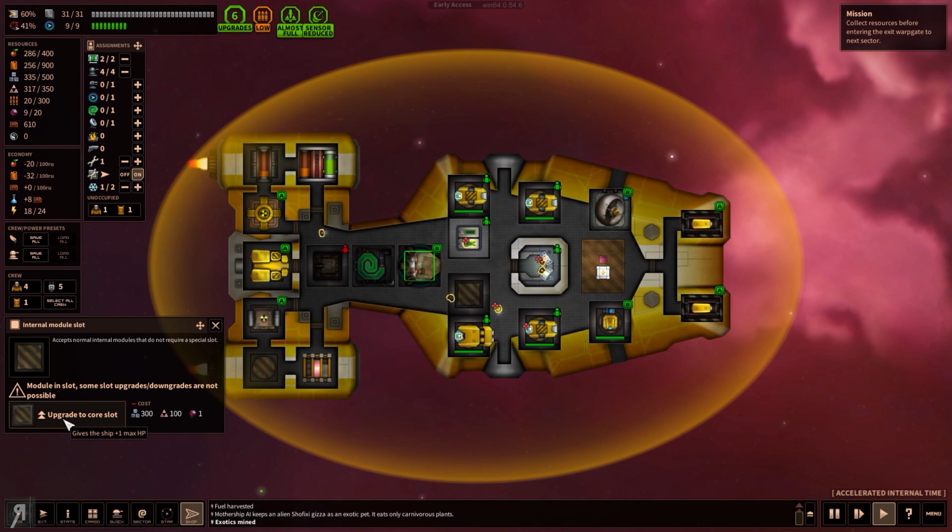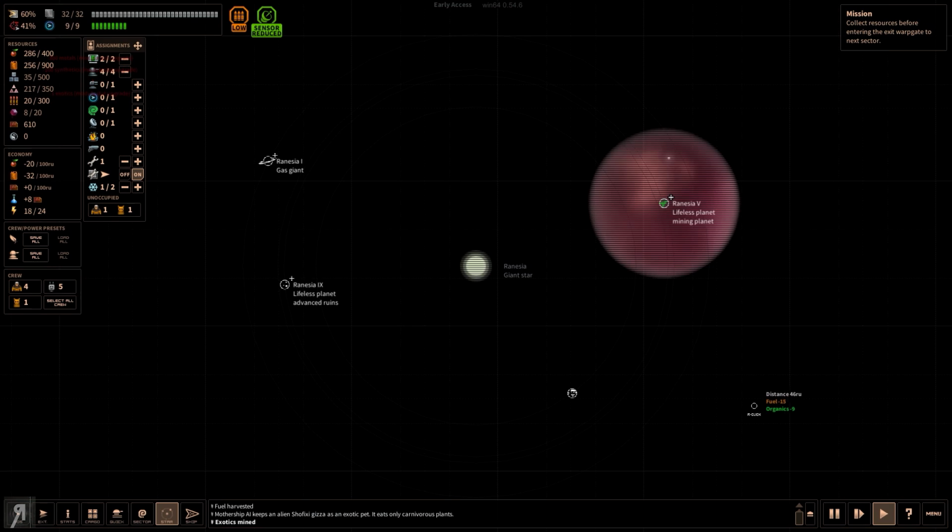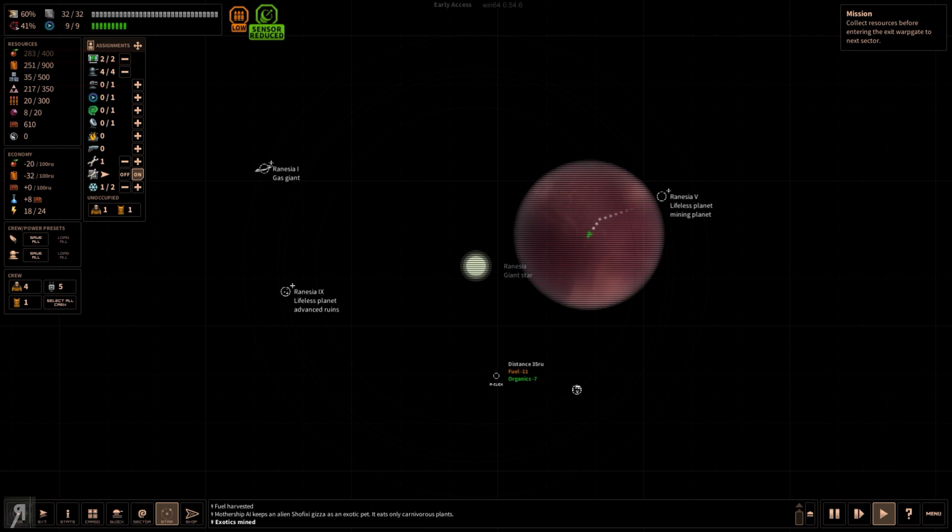Now, here's the deal. When you upgrade a particular slot, it gives the ship, as you can see by the little tooltip there, +1 max HP, which is, in my opinion, pretty useful. However, it does cost you 300 metal and, what is that, synthetics, I assume, and 1 exotics. So we're going to do that, just because, and hopefully I will not need to repair my ship relatively soon, because otherwise we're going to have some problems.